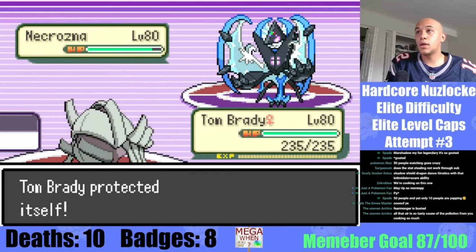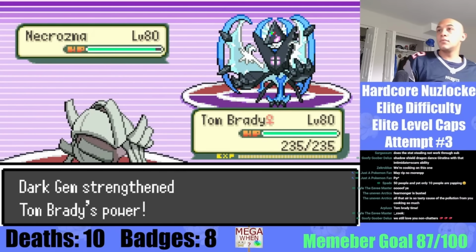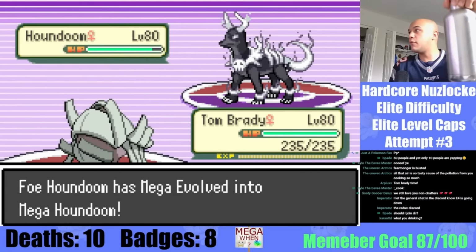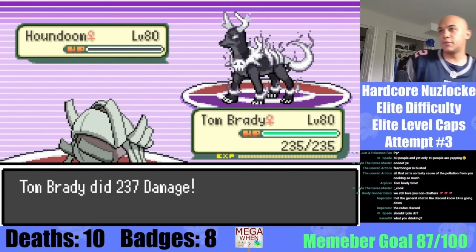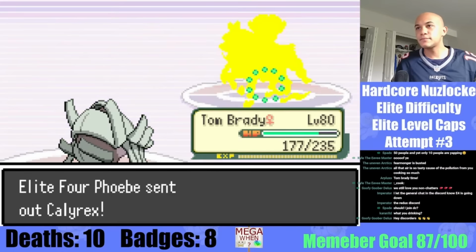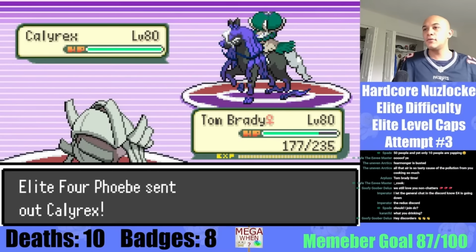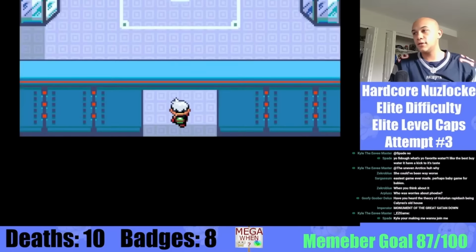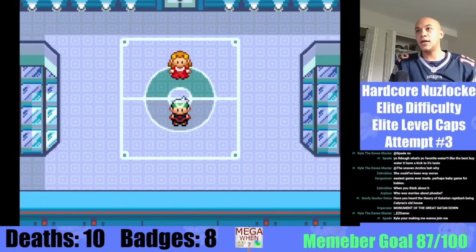with the safe switch-in, one-shots Necrozma using Dark Gem Sucker Punch. Contrary, Mega Redux Houndoom can sweep through teams with ease, but is too weak to survive a Sucker Punch. Calyrex is also 4 times weak to Dark, so yeah, to the Shadow Realm it goes. Phoebe is done. The next fight against Glacia is the one that worried me quite a bit.